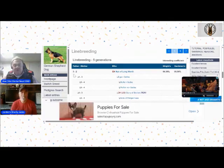You see how that works? If he's in the third generation, his father is in the fourth generation. If he is in the second generation, his mother is in the third generation. In other words, if you're breeding on this dog as a 3-2, you're breeding on his parents, both of them, as 4-3. You see that? And then the great grandparents are therefore 5-4, 5-4. You see how that works? So when you're bringing forth a dog into the pedigree, you can't help but breed on his parents and grandparents if you're inbreeding on him.